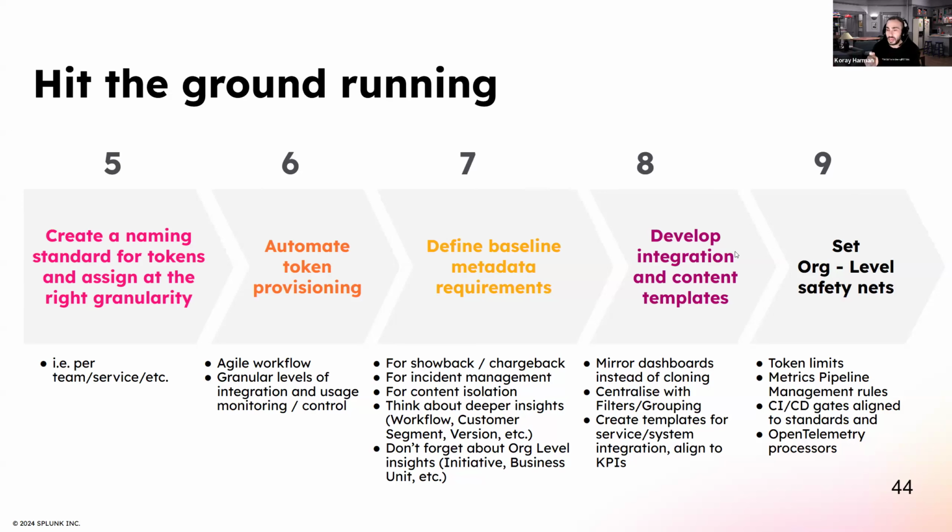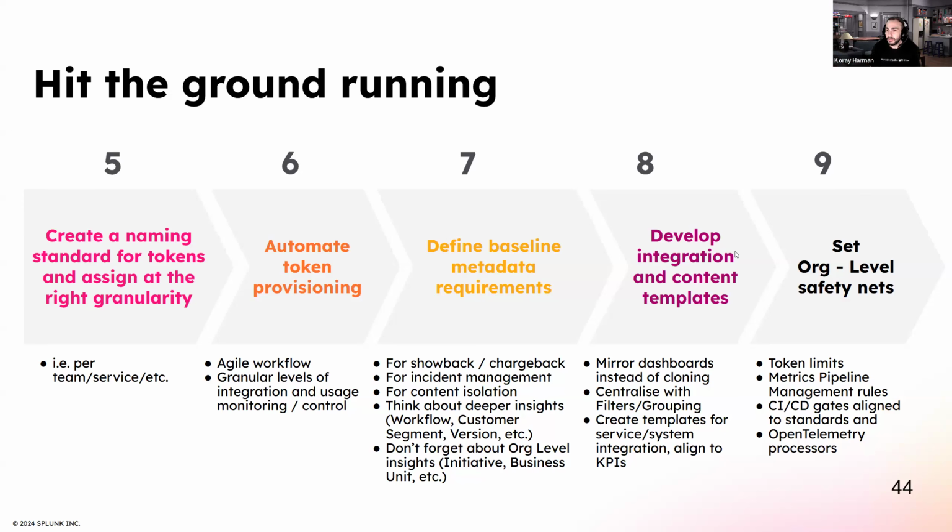When it comes to how we're getting that data in, not only do we want the right granularity for tokens, but automating how we're provisioning those so teams can get access to onboarding easily. And again, make sure that those rules and permissions and the granularity is reflected in how those tokens are provisioned and allocated.